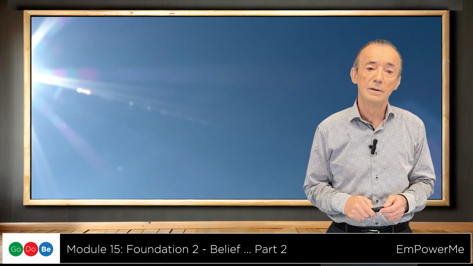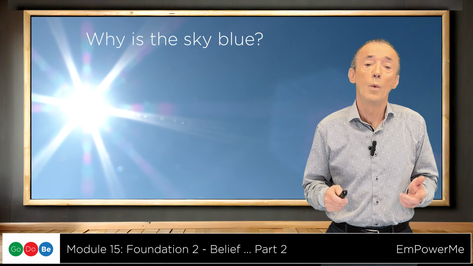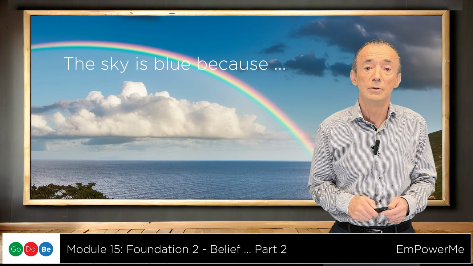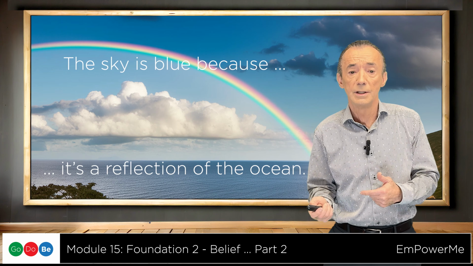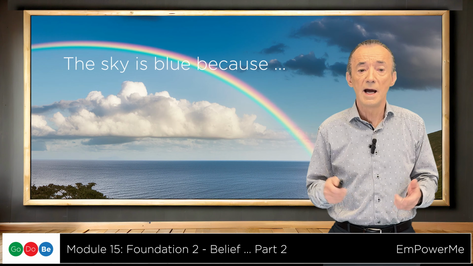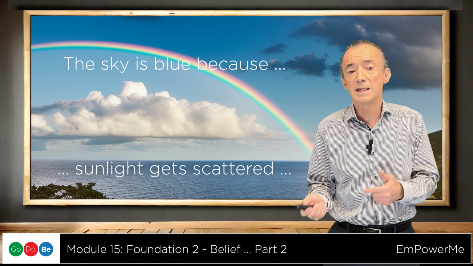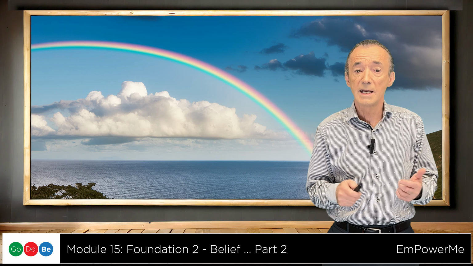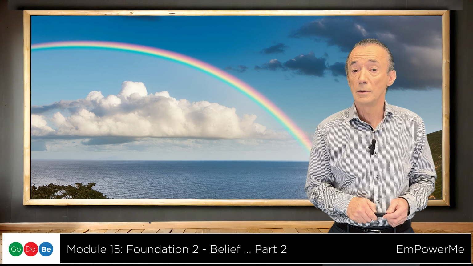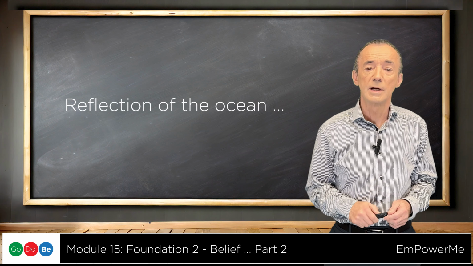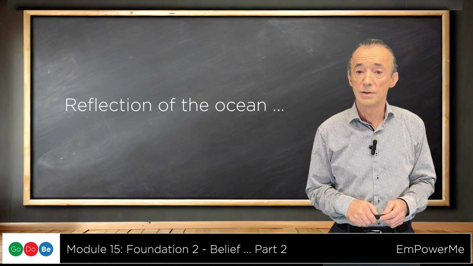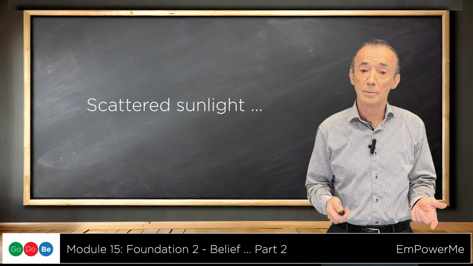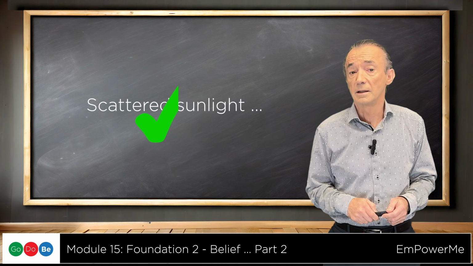So now let's imagine that this child asks us a question about why the sky is blue. We might respond with either, well, the sky is blue because it's a reflection of the water in the oceans, or we might say that the sky is blue because the light from the sun is scattered by tiny molecules of air in the Earth's atmosphere. The blue is scattered more because it travels in shorter, smaller wavelengths. Now, the first answer I gave you, the reflection of the Earth's oceans, is clearly wrong. And the second answer I gave you, of the sunlight scattered by the molecules in the air, is basically right.